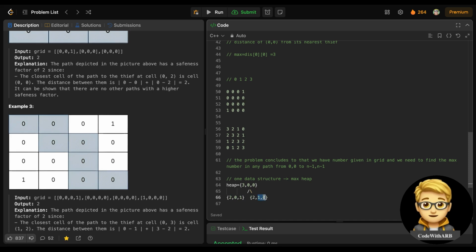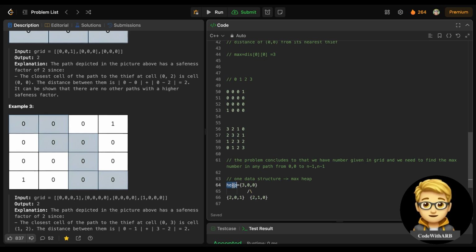What does this denote? These are coordinates. Because how will I differentiate between this 2 and this 2? According to coordinates only. So I need to store this also, right? After this, going to 2, for this 2 at 0 comma 1, I have 3 paths again, because I can't move to this 3 because it is already used. I can go to this or this, right? So I will move to this 1 and 3 both.